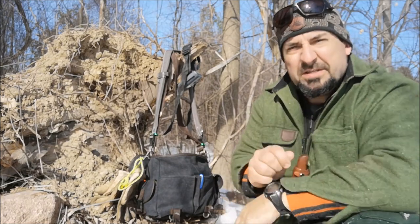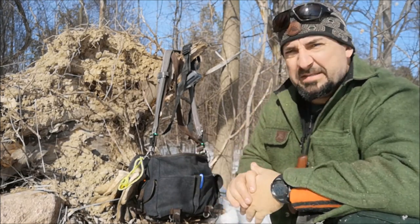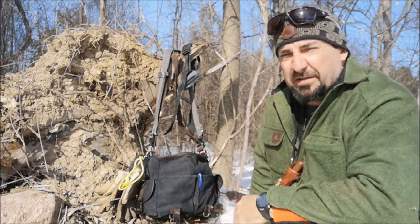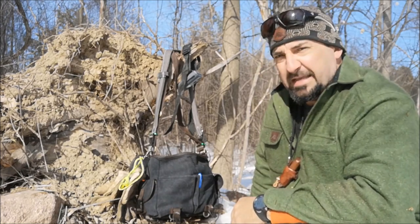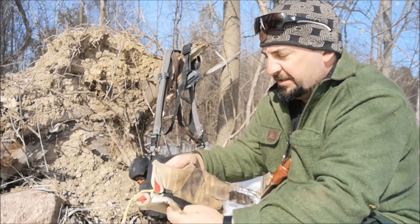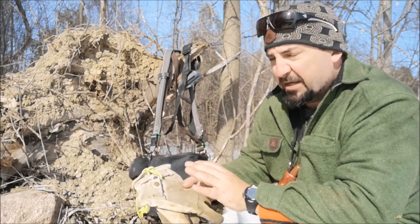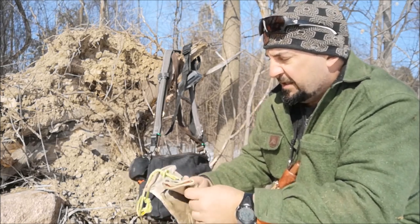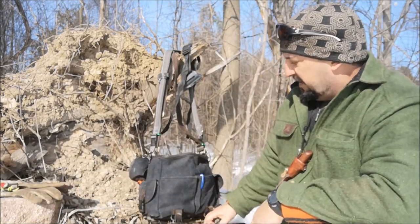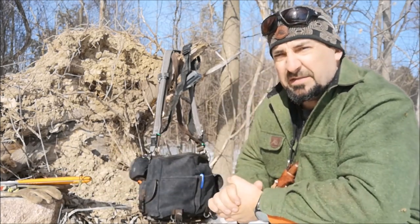Beautiful day. It's March 9th and it's about plus two. I thought what a great time to showcase for you a new piece of gear and some of the contents I've carried on this little day hike. It's always a good idea to bring some gloves along — obviously for handling wood, fire, hot items, and anytime you're working with the saw. I also brought along my Silky Big Boy to do some of the processing and working on the shelter.